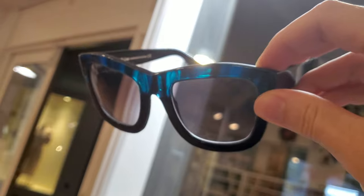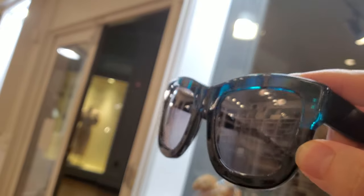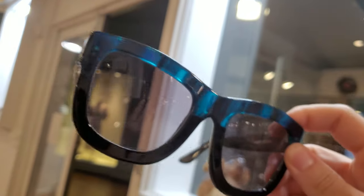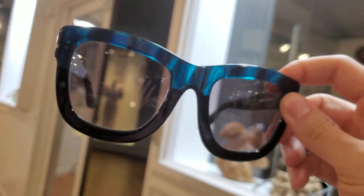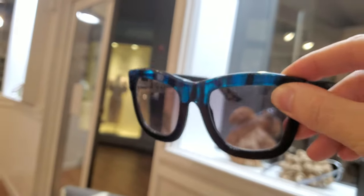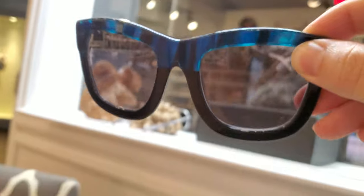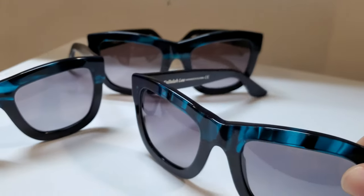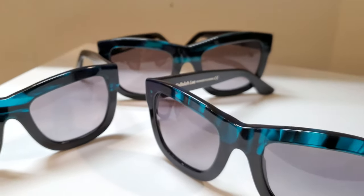There we go — now you can see the real beauty of this frame. As light passes through that, it really comes to life. And of course, this being a sunglass at its core, that's what you're going to see most of the time. I'll show you toward the end of the video what it actually looks like on the face, which will dial back a little bit because the light won't be passing all the way through. So especially with darker complexions, you're going to get a more subtle statement versus what this appears right here with the light behind it.